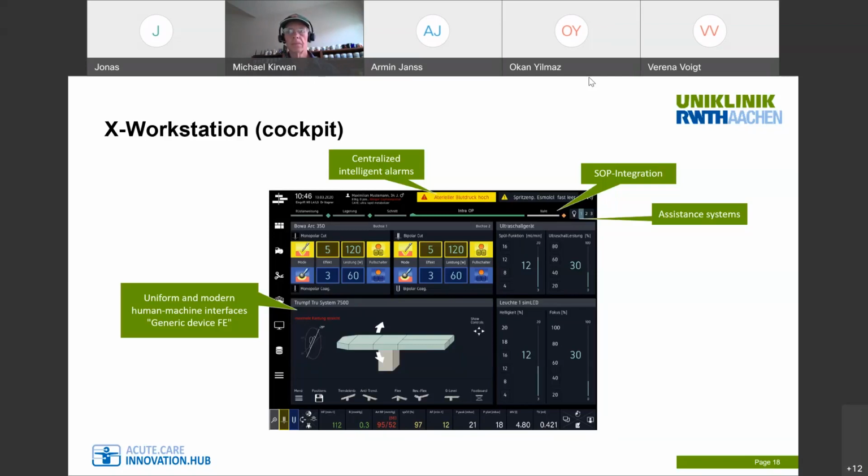And to achieve that, you have to use existing information which might be in the KIS, which might also be in an IT system, which are also standardized, but they are not the same for every hospital. So we do not want to integrate a proprietary protocol, but we want to use existing standards to integrate the hospital information.